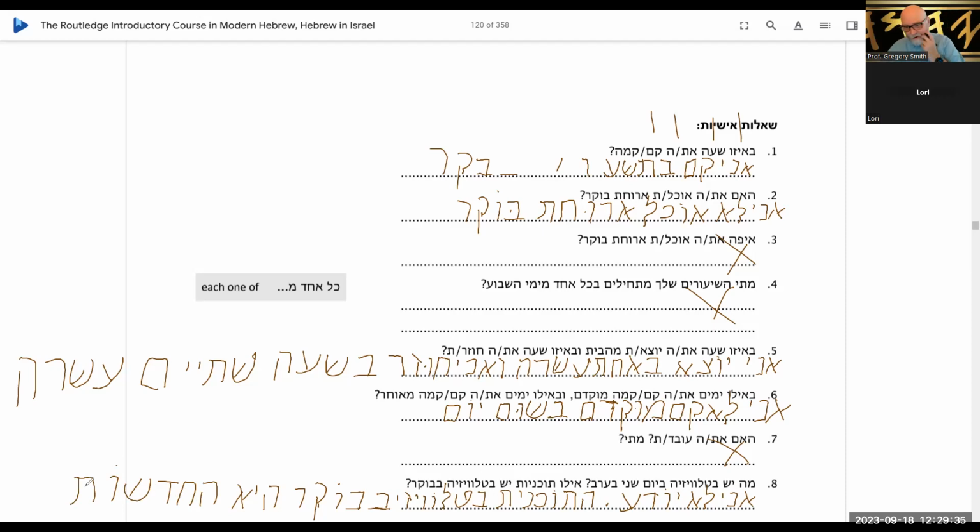Okay, so I did those as best I could to try to apply as many of those as I could to myself. Look at this one. Kol echad mem. In other words, kol echad mem. Each one of these. Kol echad mem. Yeah, each of. כל אחד מהם. So this mem is probably a prefix to whatever you are doing there. All right, so that's some good practice there for everyone.